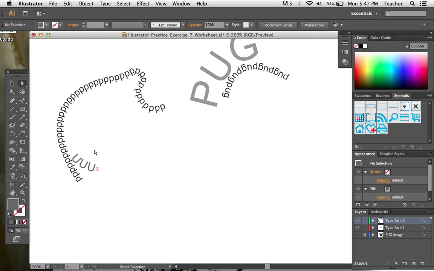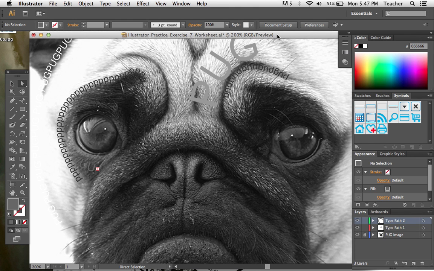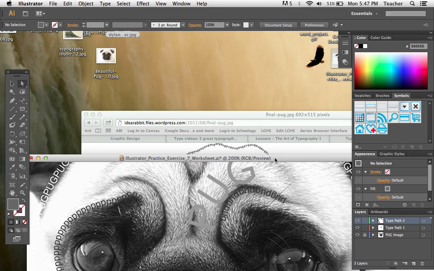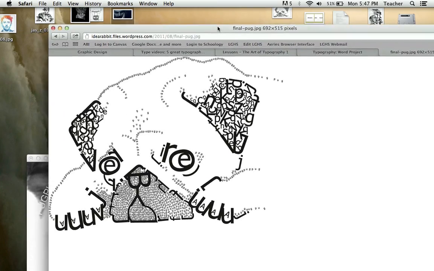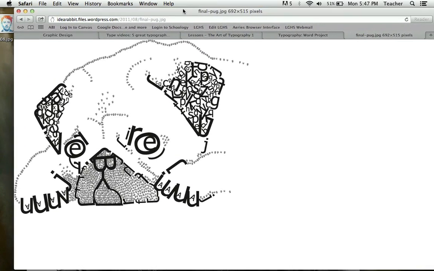Now everybody's project is going to look a little bit different than other folks'. Your goal is just to get as much detail as possible just so that you could practice. And in the end, what you're going to get is something similar to this. Now, this doesn't have a lot of detail, but still this would fit the bill for this particular exercise. So if you guys want to at least get something that's this graphic that still communicates your pug, you've done everything right. If you need any help, ask me or ask Ms. Dumovich. We're here for you. Hopefully you have some fun.